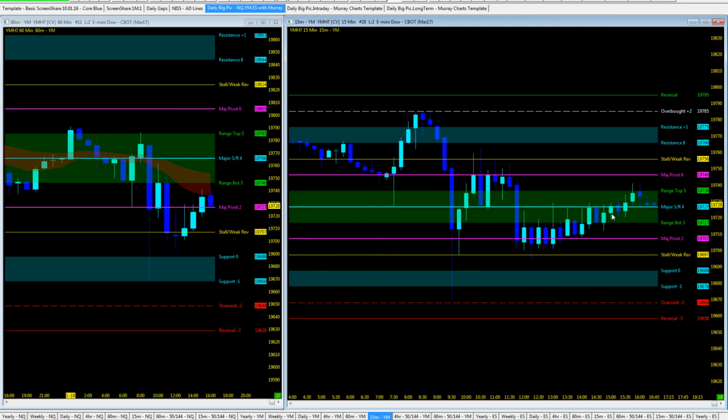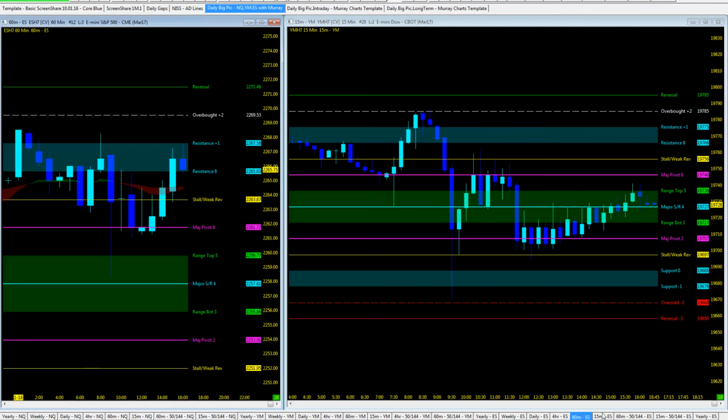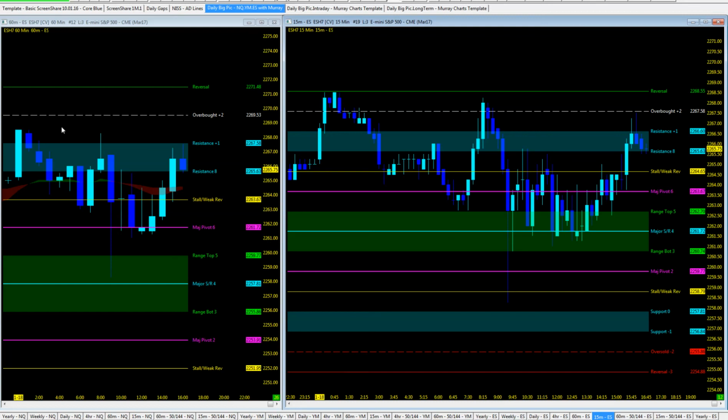So basically you have a nice clean profile for today as price action pretty much hung around the VWAP, volume weighted average price. Take a look at the 60-minute chart on the ES and the 15-minute chart there. Here we could see the same picture as we are on the NQ, just at 51.44. Unable to really open up a gap here, and price action coming back all the way down, almost to major support resistance. We could see almost tapping downside. That was that down move, and then we're back in a lot of chop sessions.